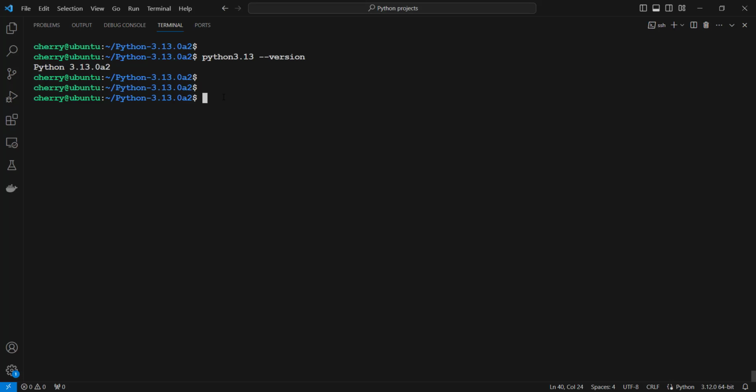All right, so we have looked at two ways of installing Python. We have installed Python from the deadsnakes PPA and we have installed Python from source. Now in the next step, we're going to set up a virtual environment for Python 3. Now this is an optional step, and later on we are going to create and test a simple Python program. All right, so see you in the next step.